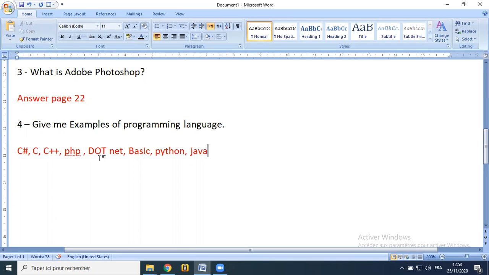Example: C, C++, .NET, Basic, PHP, Java, C sharp, Python, etc. So here is our example of programming language.